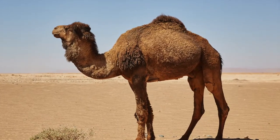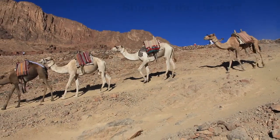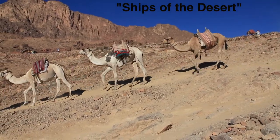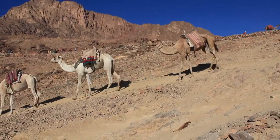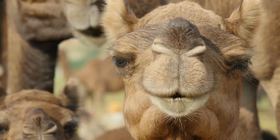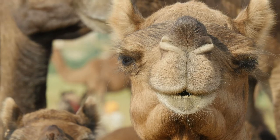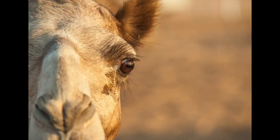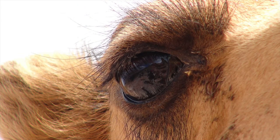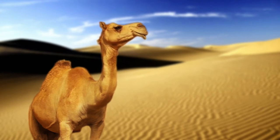If you measure to the top of their hump, camels can stand up to seven feet tall. They're nicknamed 'ships of the desert' because they can make long journeys over such challenging terrain. They have many adaptations that make life a breeze in the scorching hot desert. First, they have three sets of eyelids: two have eyelashes that help keep blowing sand out of their eyes, and the third set is thin and transparent, opening from side to side. Camels can snap them shut during fierce sandstorms but still be able to see where they're going.